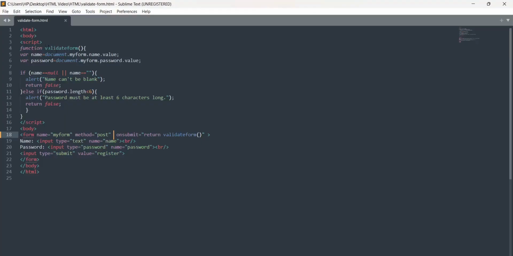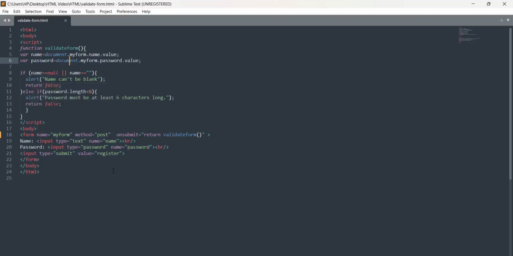So what is done? First, in the script tag, we have declared our function called function validateForm. This validateForm here is the unique function name which I have given. You can give any name. Then we are declaring the name. So in name, what we have declared, variable name document.myform.name.value. This is used to declare your value, and same is for the password. You're declaring your variables.